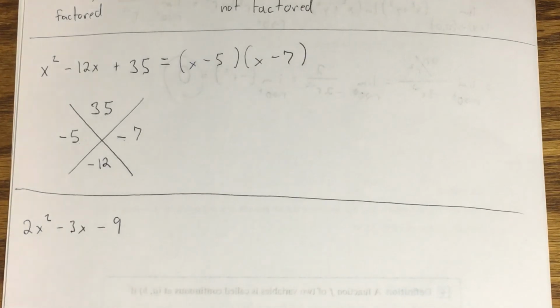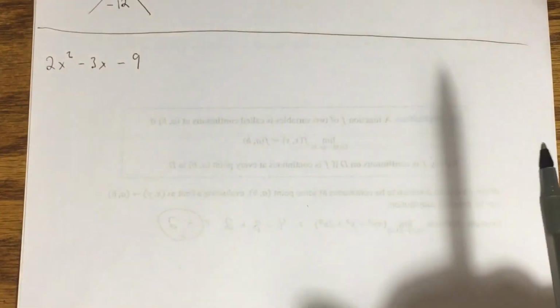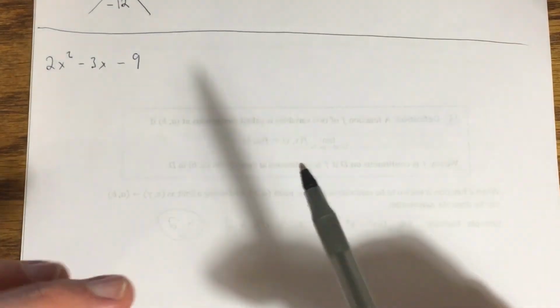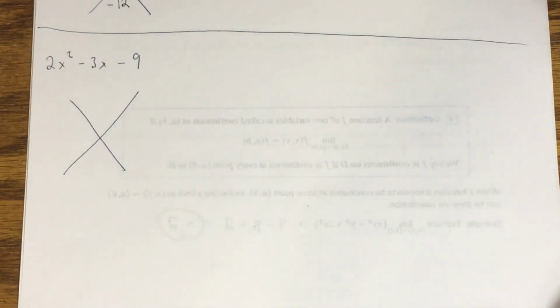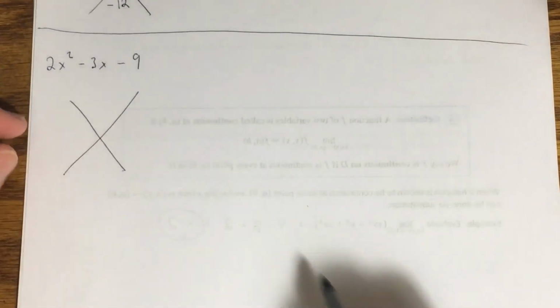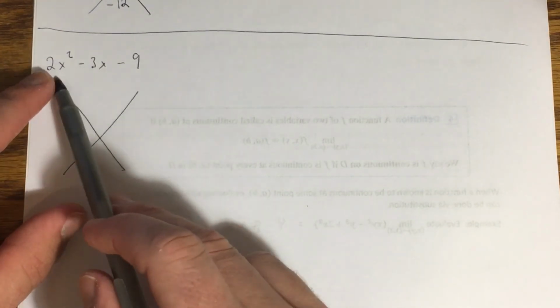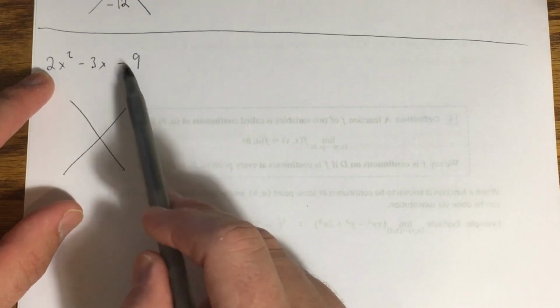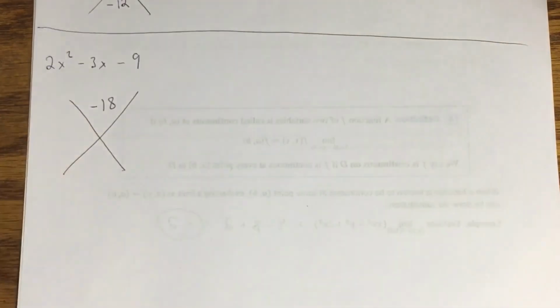Okay, so if I'm going to factor this expression, first of all, notice that my leading coefficient is a 2. It's not a 1. I can still use the diamond method for this technique, but you actually need to go about it a slightly different way. Some textbooks call this method the AC method. You may have learned it that way. The idea is to not just take my constant term and put it here like we did in the previous example. So this will not be a -9. Instead, we take the leading coefficient and multiply it by that constant term, 2 times -9. That would be -18.